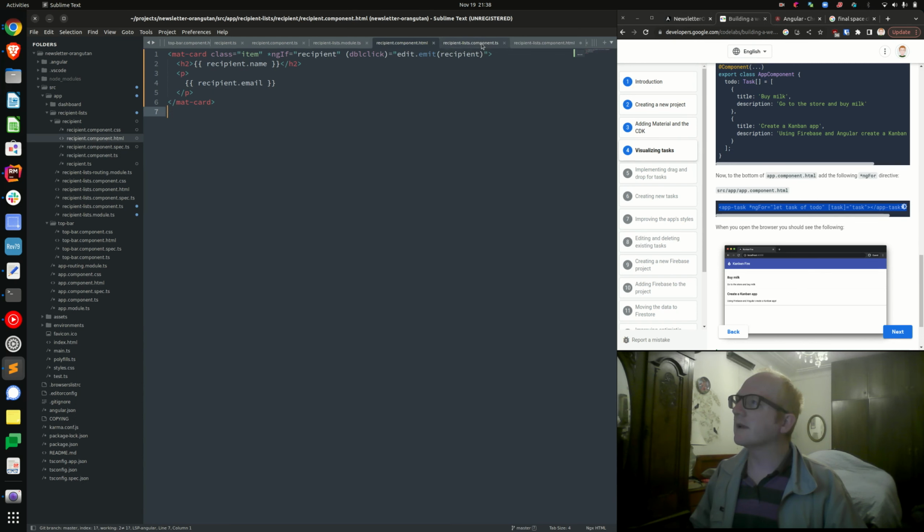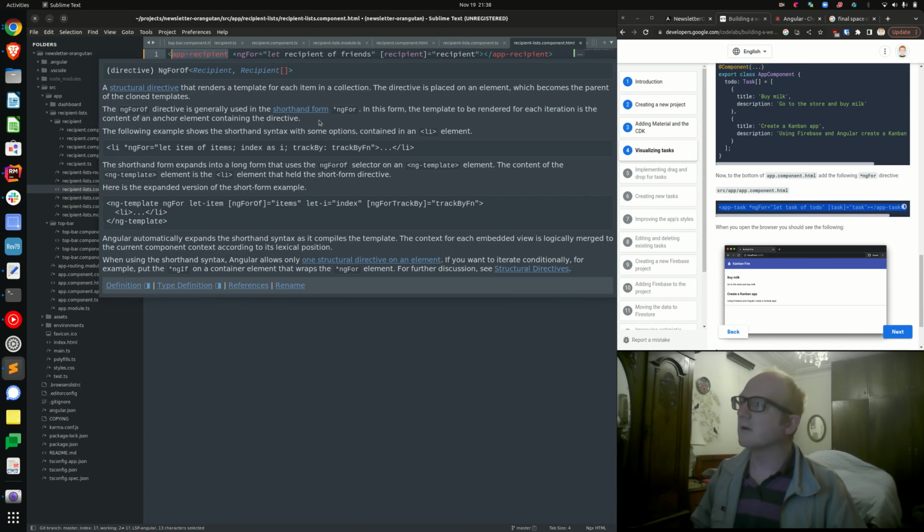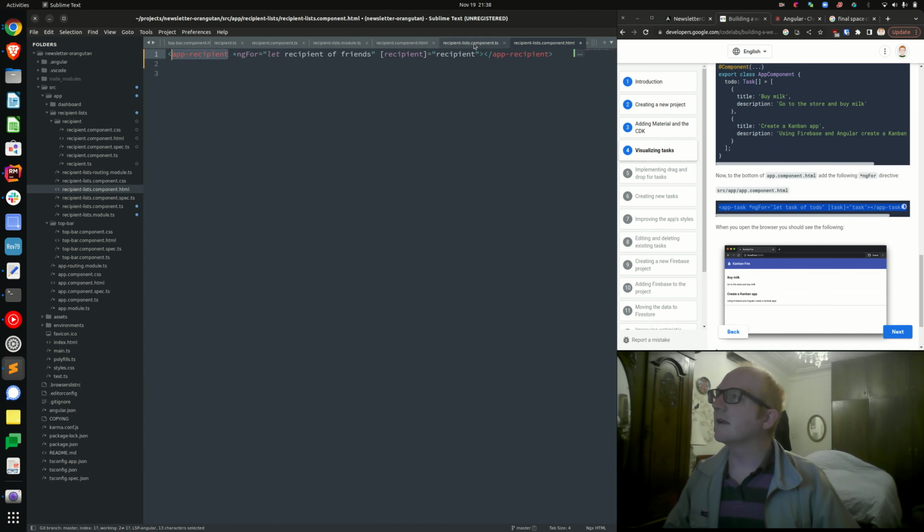So interestingly, this is, where am I looking? This is the component. This indicates which component is going to render multiple times over because it's a for loop. It's a directive. There you go. And that explains it all. Wow, just pops up with that. Just magic. Here, for every recipient, we render it, and we got the name here and the email here.